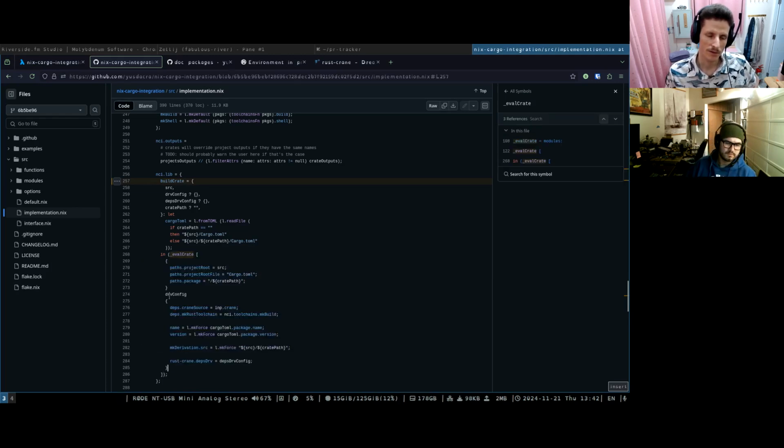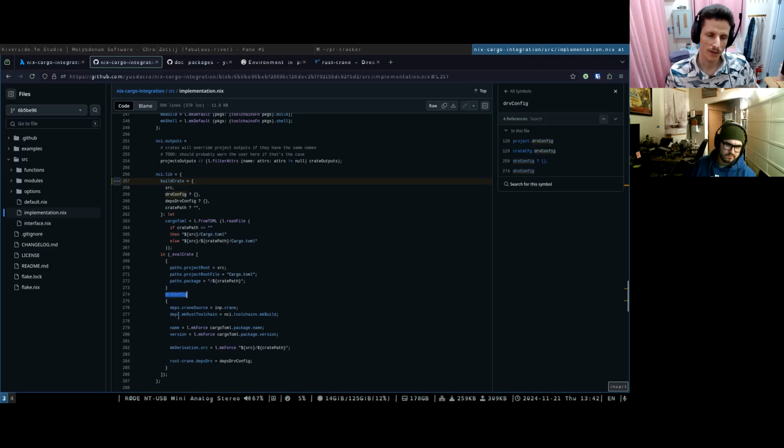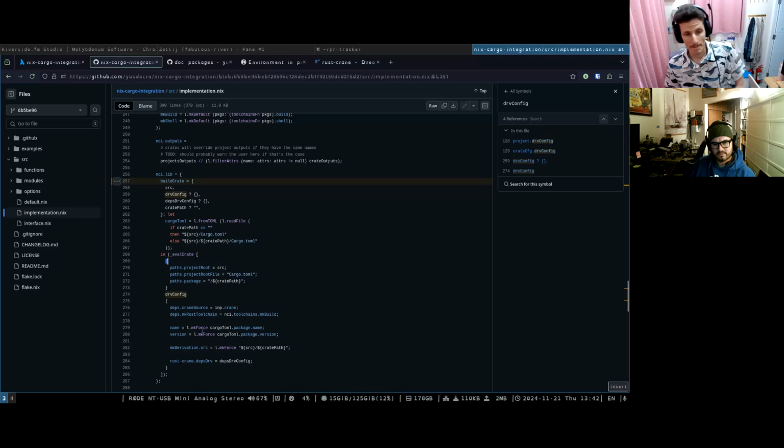Maybe we can. But if we could provide a name via the drv config, what are the chances that it would override this? I think the chances are low. Typically, things get overridden from left to right. But maybe we could provide the name.